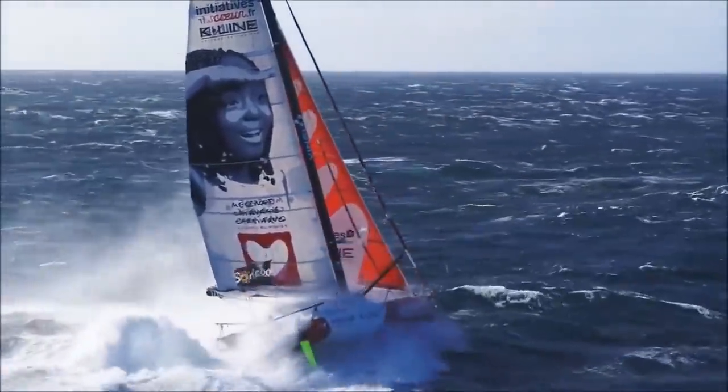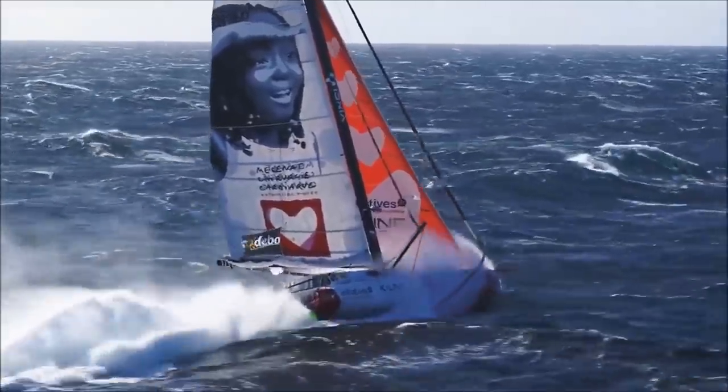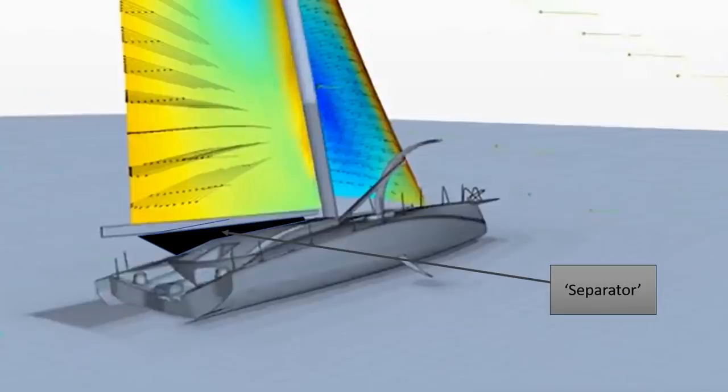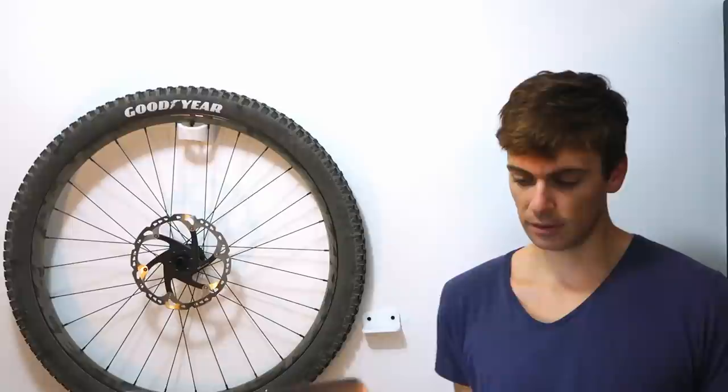That sail bag is interfering with the airflow on the sails — it's just flapping around. Why would you have that? It's a parasite. At least after setting the sail you could unclip the sail bag from the lazy jack lines and stow it somewhere in the boom or tie it to the boom. Or even better — take that sail bag under the boom and use it as the sealing membrane between the low and high pressure air, like we talked about with the F1 car skirt concept.